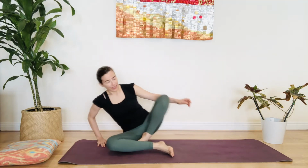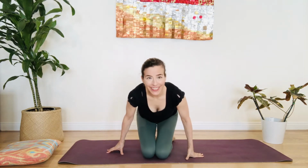My name is Nuria and today we're going to do a practice to improve posture. We're going to gain awareness of how it feels to stand tall in a way that is healthy for the curvature of the spine. With regular practice, our body will memorize how it feels and it will become much more natural to have good posture. We're also going to do some exercises to relax the neck and back muscles so that you feel an instant release. Let's get started.